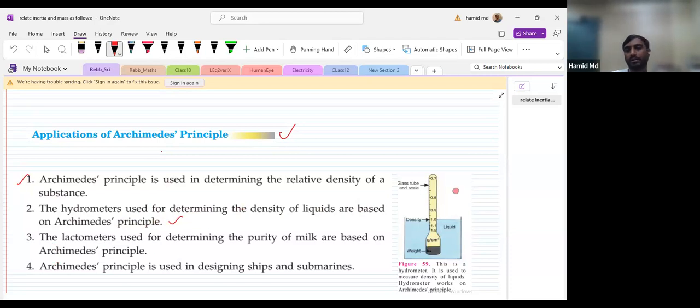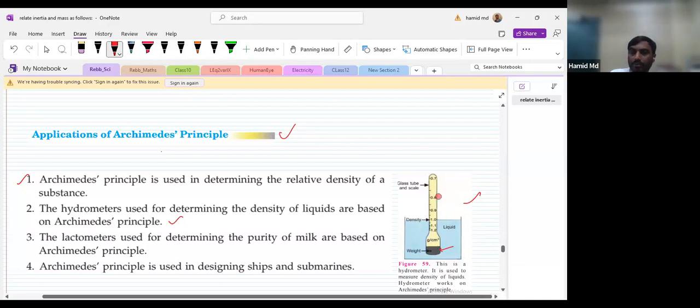Have you seen the hydrometer? No, but I guess it's a meter to see the temperature of water. No, it's not the temperature of water, but to see the density of the water. Okay, so a hydrometer is made up of a weight at the bottom, which might be filled with some metal, and in a glass tube there is another type of liquid, with some scaling, and we dip it into the water.